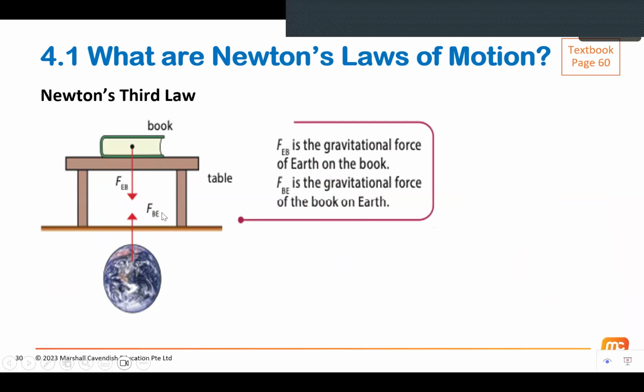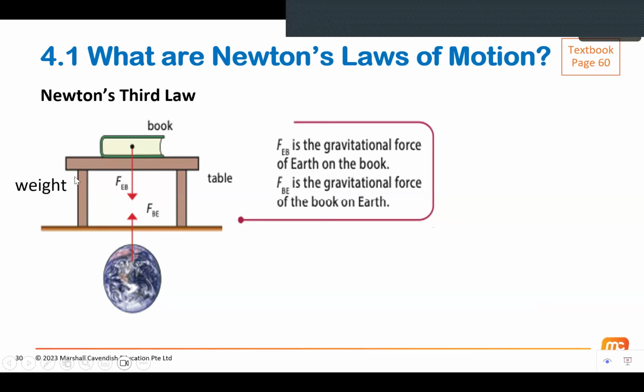Next, more examples. There are also other types of forces where you need to identify the bodies. One very good example is the weight. I have a book on the table. There is a weight exerted on this book. The weight is actually caused by the Earth's gravitational field strength. So the two objects for weight are the Earth and the book.